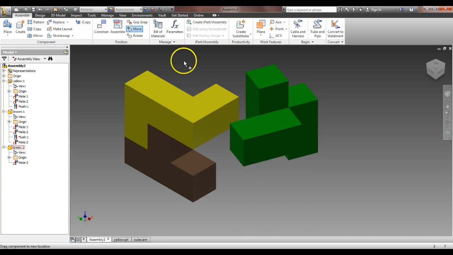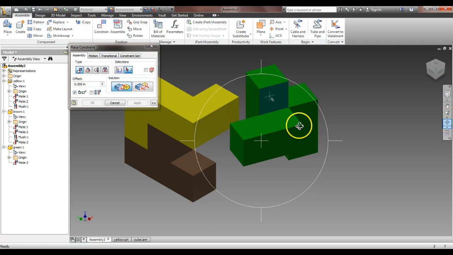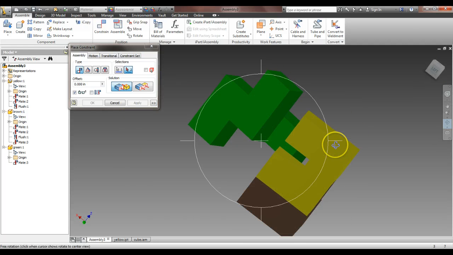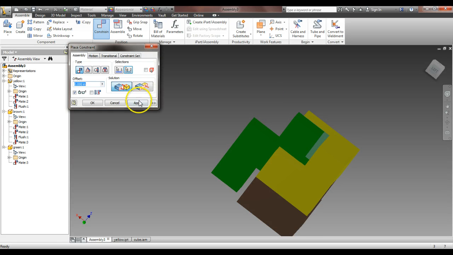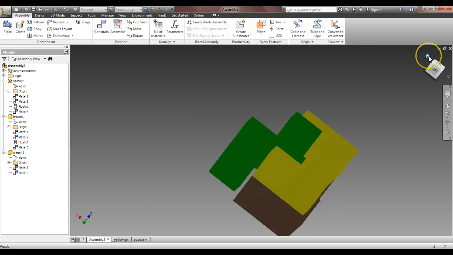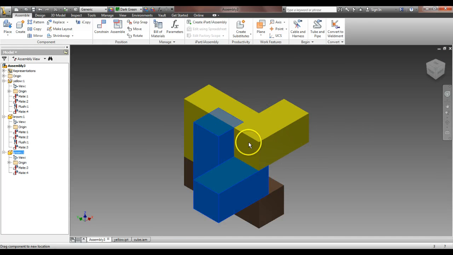Okay, and I need to make this surface mate with the inside surface of the yellow. Okay, so you really need to look to see how it fits together. Okay, now I'm going to go back to my home. Okay, and I just eliminated some degrees of freedom.